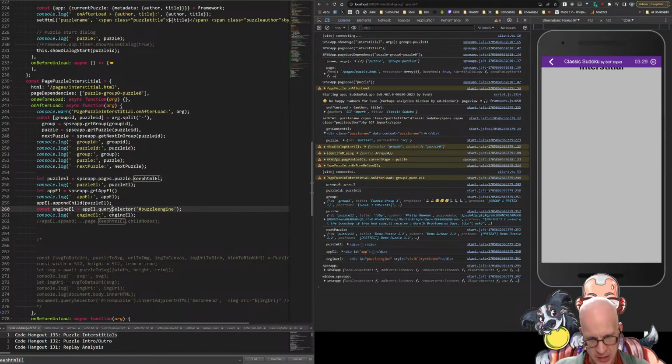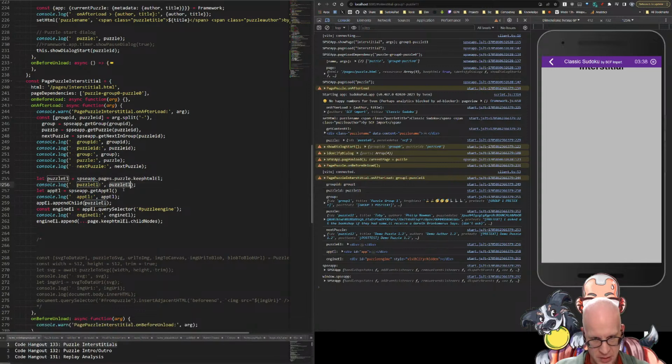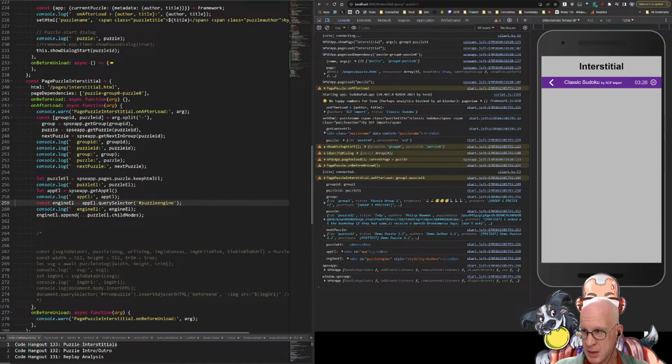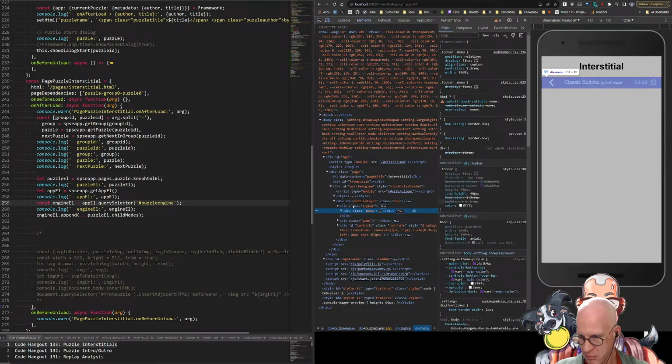So we have an engine element, and we should be able to do engineEL dot puzzleEL dot childNodes, and not this. And that should get us the engine in there, except it's not invisible as I was hoping.